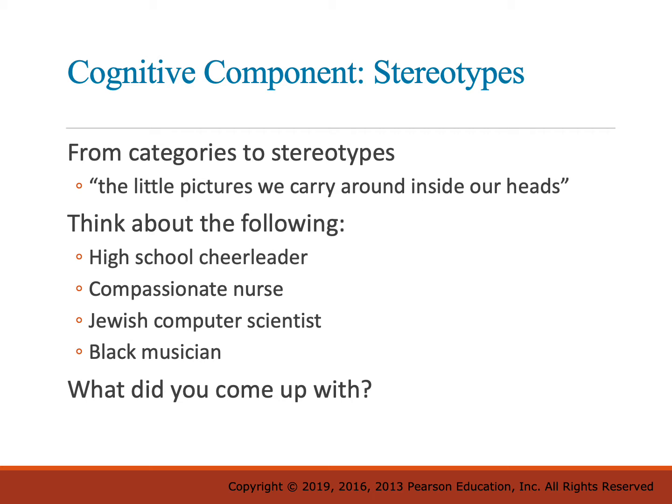Well, for the high school cheerleader, I don't think you thought about a guy, did you? I think you thought about a girl, right, in a short skirt, jumping up and down. That compassionate nurse, is that a guy? Probably not. How about the Jewish computer scientist? Definitely a guy, right? Not a woman. What about a black musician? Again, probably a man, not a woman, right? So we are all victims of stereotypes.